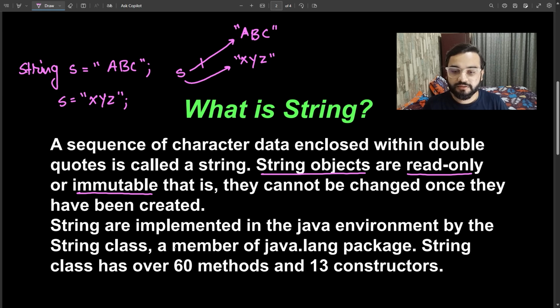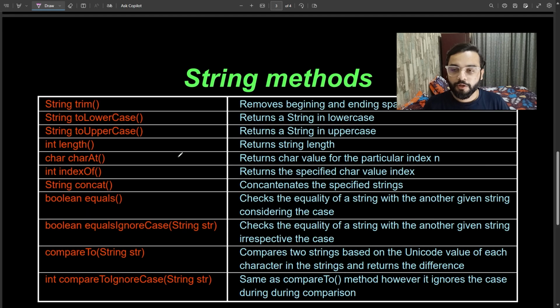The string class is a member of the java.lang package, which contains more than 60 methods and 13 constructors. Next, we will be looking at some commonly used methods whenever we perform actions over a string. First, we will start with the trim method. This first word indicates the return type of this method.